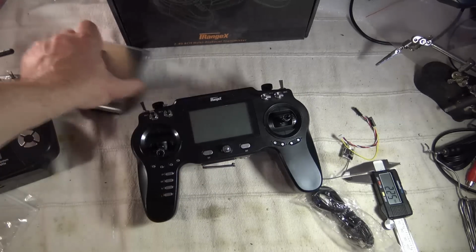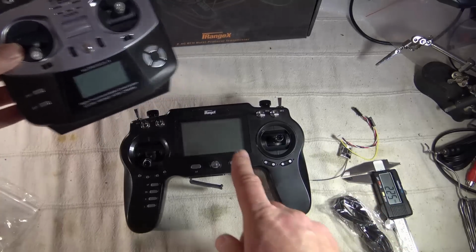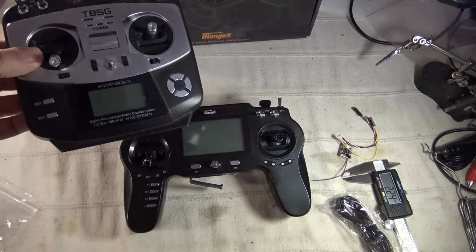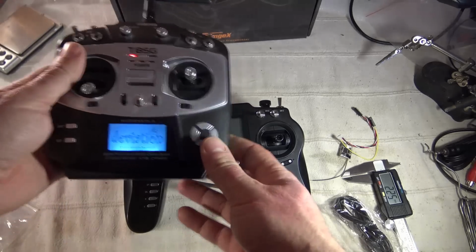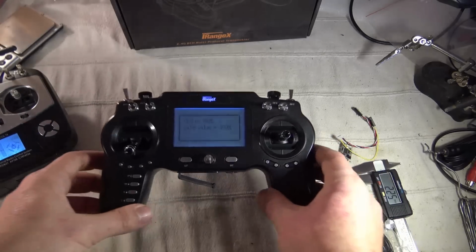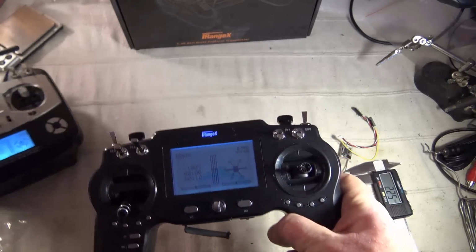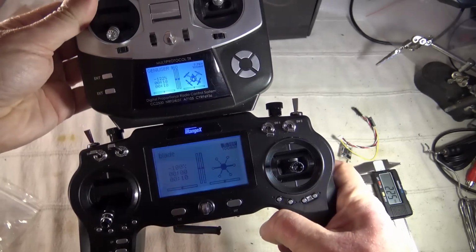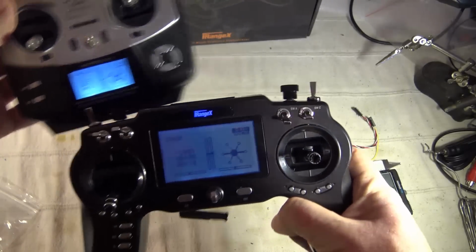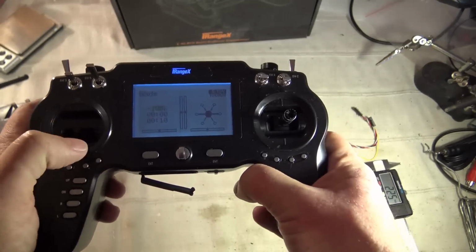So in terms of display, let's compare, and it's clear that on the new one, the display is much wider. So let's turn on. We have the Deviation, but here we have a backlight. With this one, we don't have any backlight, or it's not super strong, but look, the difference of dimension is much more obvious: the new iRangeX radio offers much more comfortable, much more readable values.